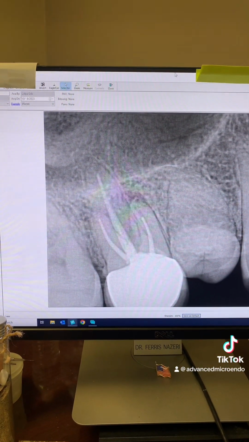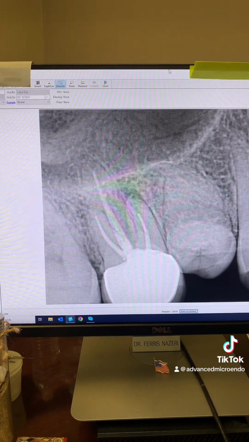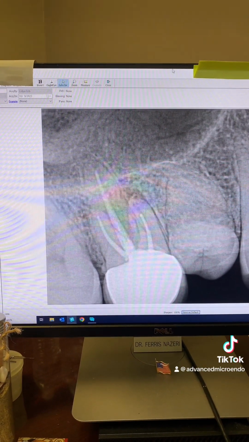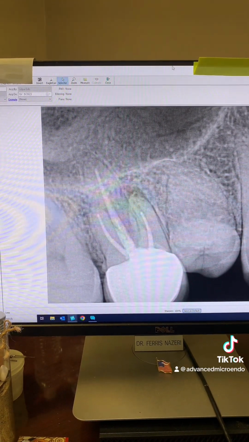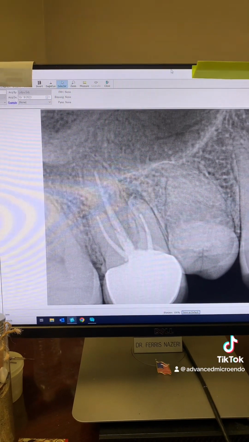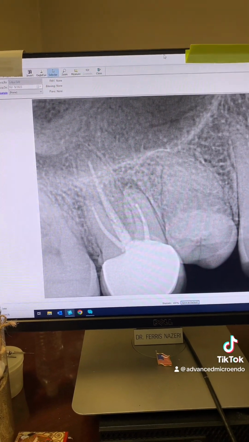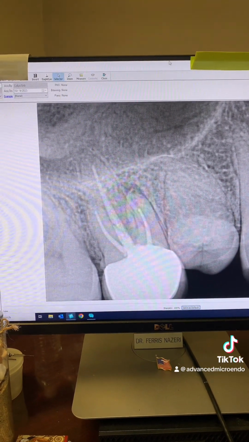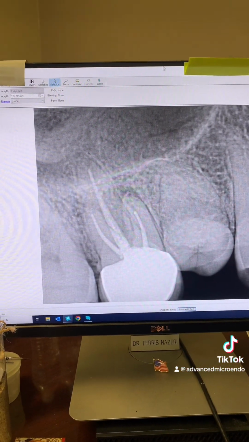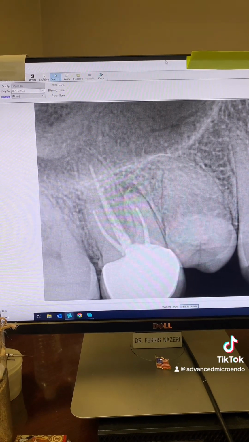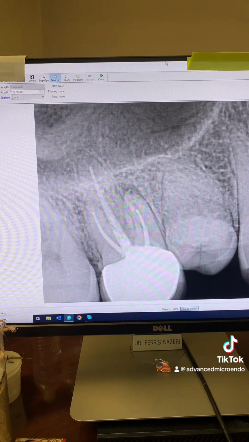Patient claims the other endodontist examined her and the tooth and said because this root canal needed to be redone, he didn't do retreatments. Odd, right? I asked the patient, are you sure that he was an endodontist? And the patient said, yes, my dentist referred me to him. And he said, because this root canal needs to be redone, he wouldn't do root canal retreatments. So patient found me, came to see me.